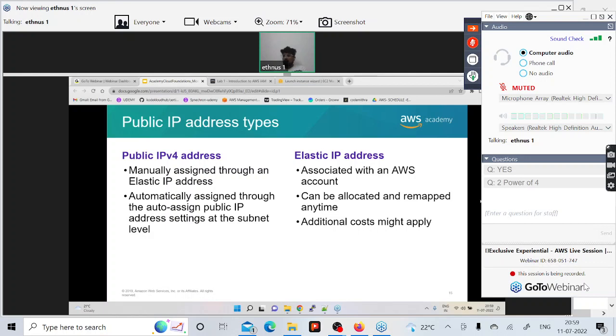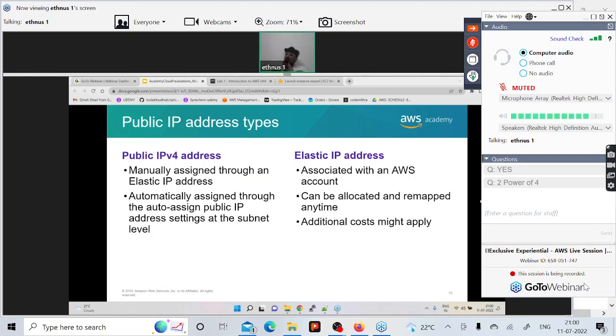Okay. So is there any problem if a public IP is changed? Yes, it will be a problem if the public IP is changed. Suppose you have mapped your domain name with one IP address. That was the IP address of your machine. Now once you restart that particular machine, what will happen? The public IP address of that machine will be changed.